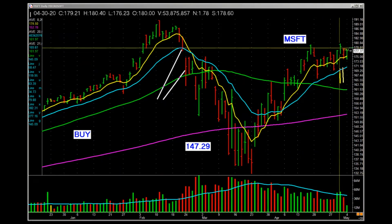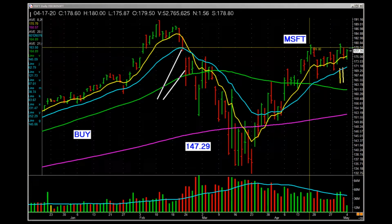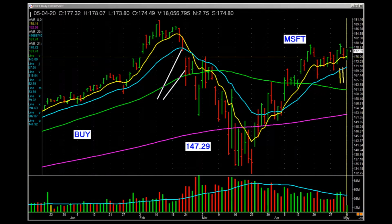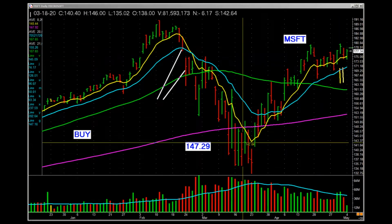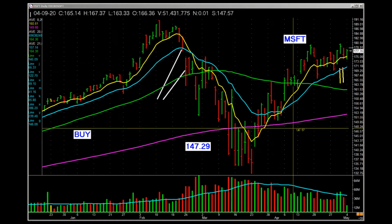It had pretty decent volume there last week. Look at that. In fact, it basically took out the highs of this bar. Backed off a little bit, pulled back on less volume, and this is Monday, as I stated. Volume's relatively low. You can see a shelf. You can say, well, okay, I can kind of see that. I guess if it takes out these tops on good volume, that would be good.